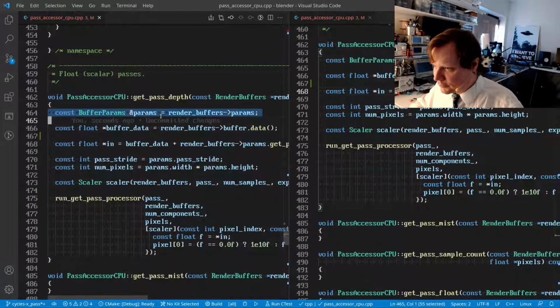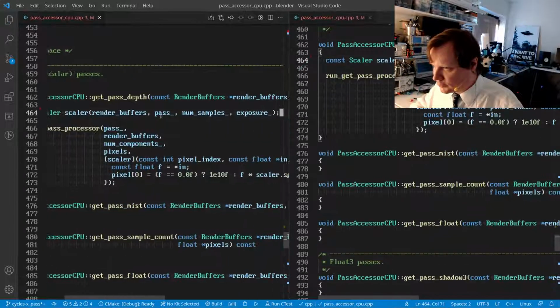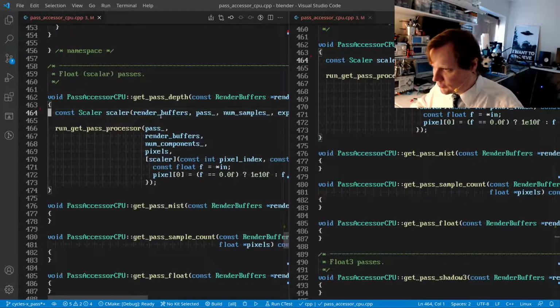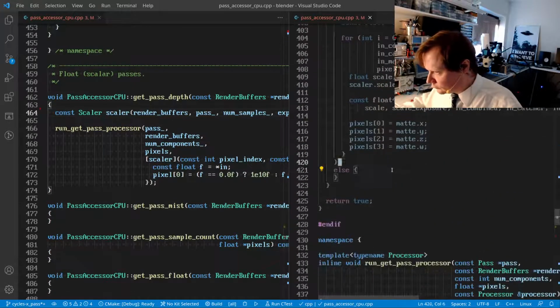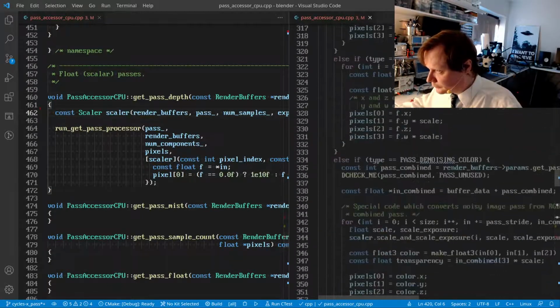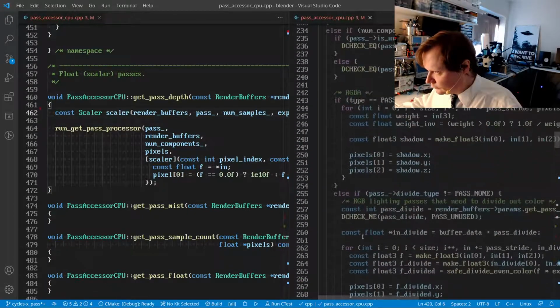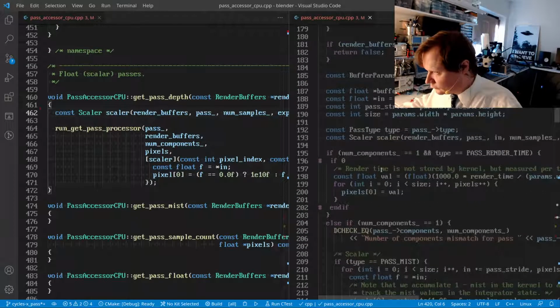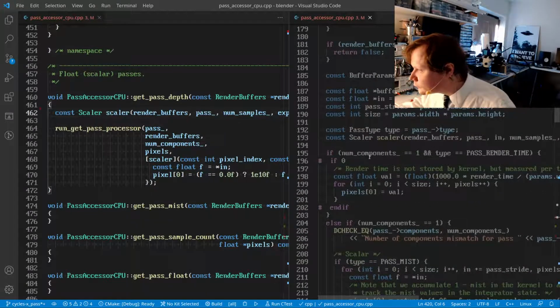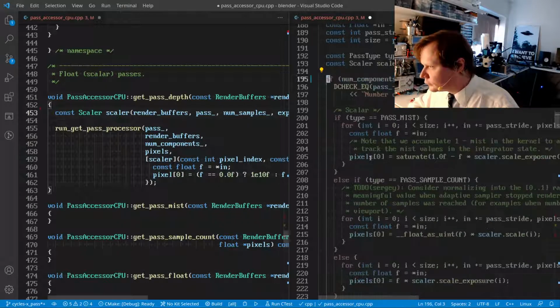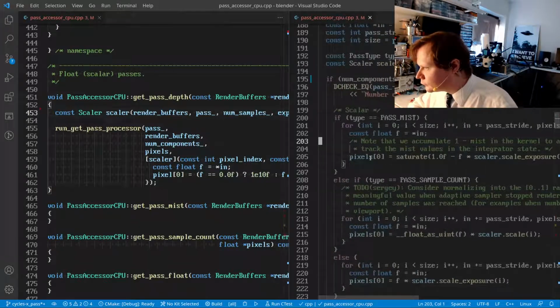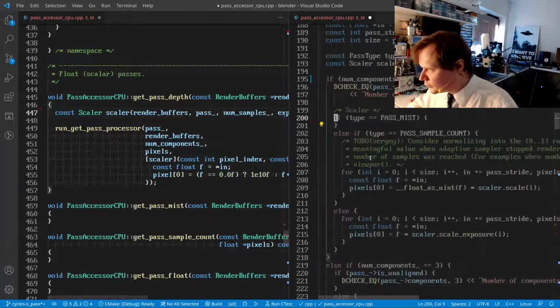Because the rest would be quite a straightforward technical port. So render time we don't really care about. Missed.